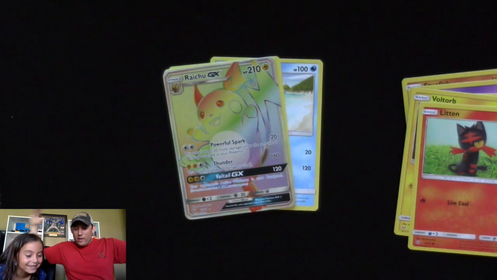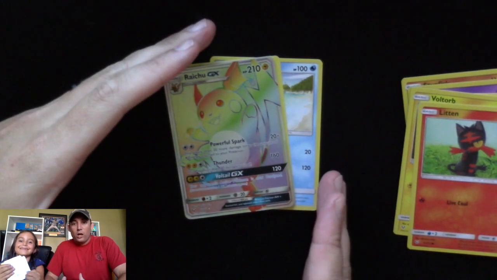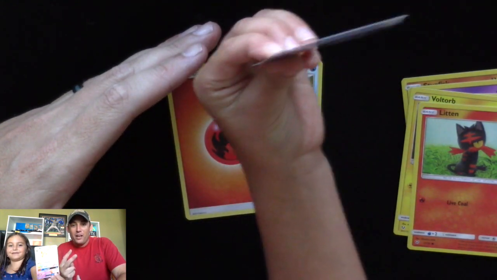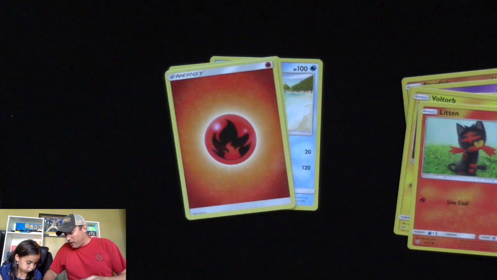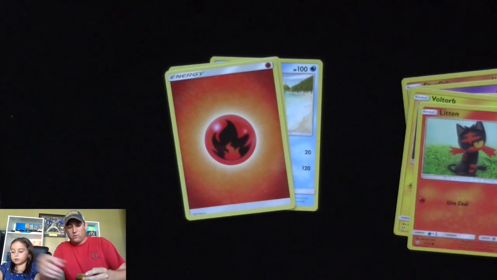There's no way that this possibly happened. We got two, not one, but two Rainbow Rares in the same box. This is insane. I don't know what to say right now. Be careful with those. All right, let's put those down, the ones that aren't in the sleeve. All right. So we're gonna keep going.